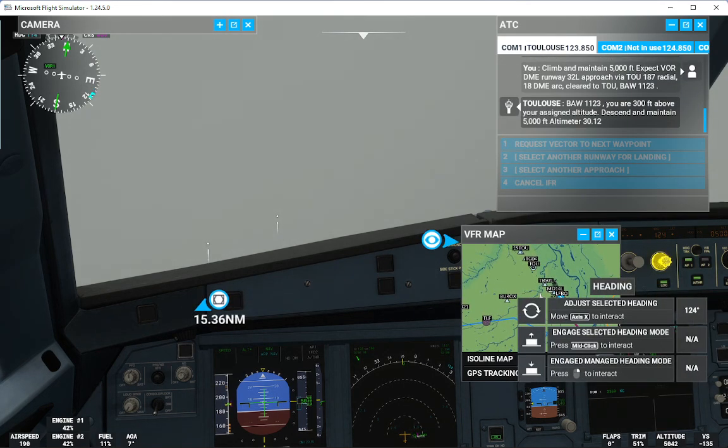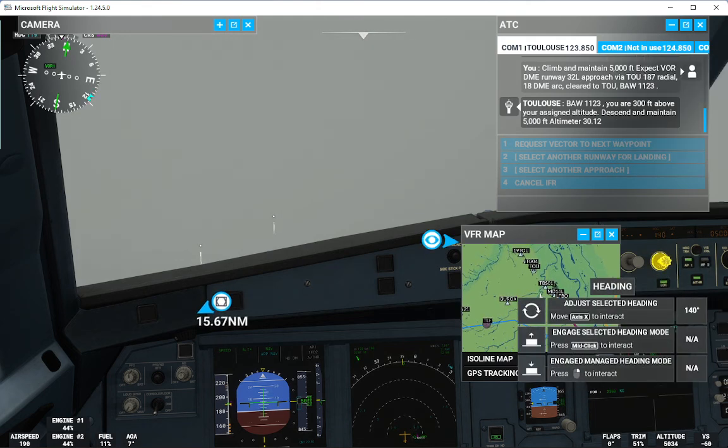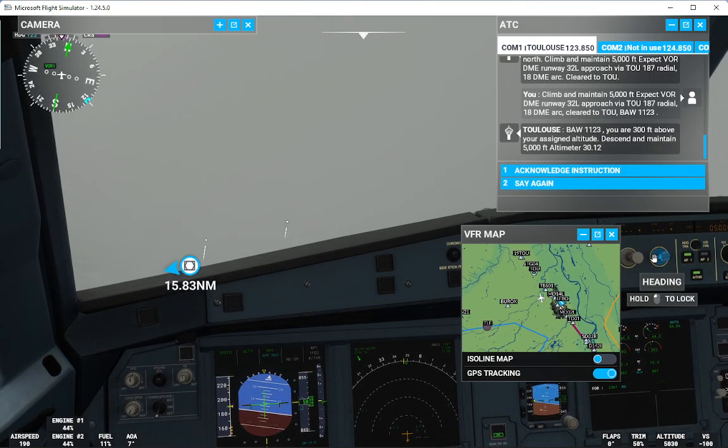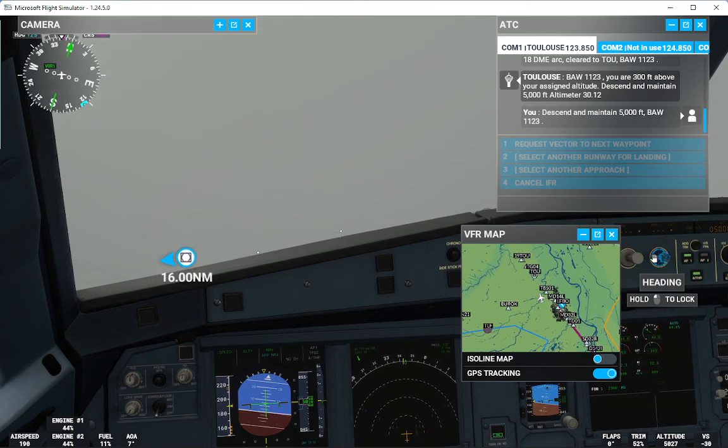BAW 112 tree, you are 300 feet above your assigned altitude. Descend and maintain 5,000 feet, altimeter tree 0.12. Right, we're trying to get back onto approach. Descend and maintain 5,000 feet BAW 112 tree.